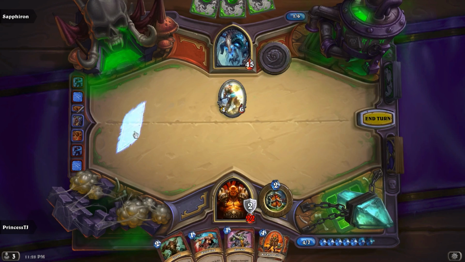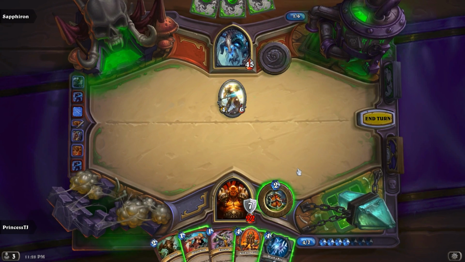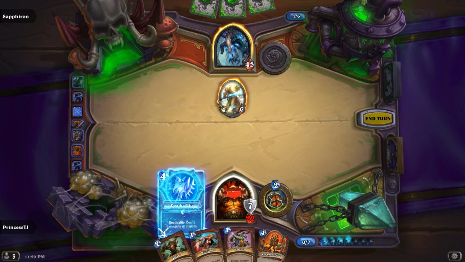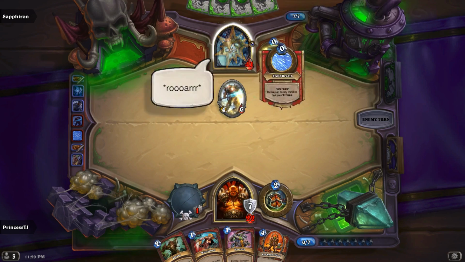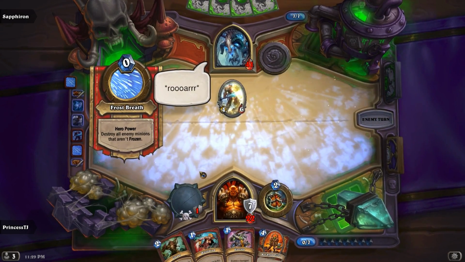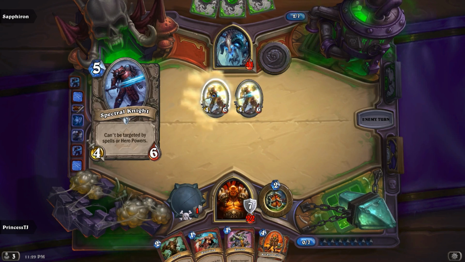I'm going to open with a Shield Block because more cards. That's Death's Bite. You know what? We're going to play it. And I'm just going to hit Sapphiron. Got to actually start getting damage on the boss. I've used a lot of cards. 6 cards. Oh, another Spectral Knight.